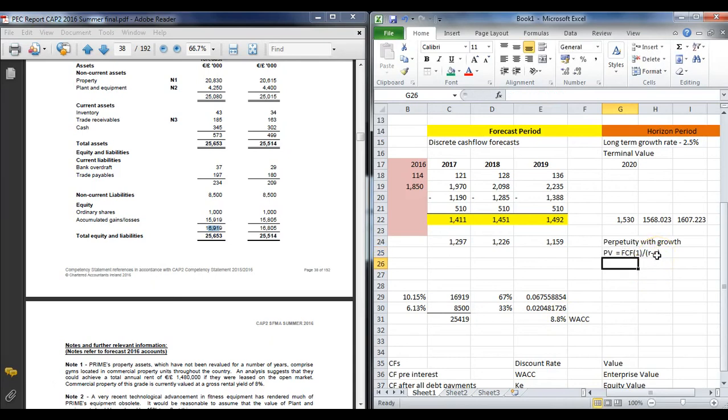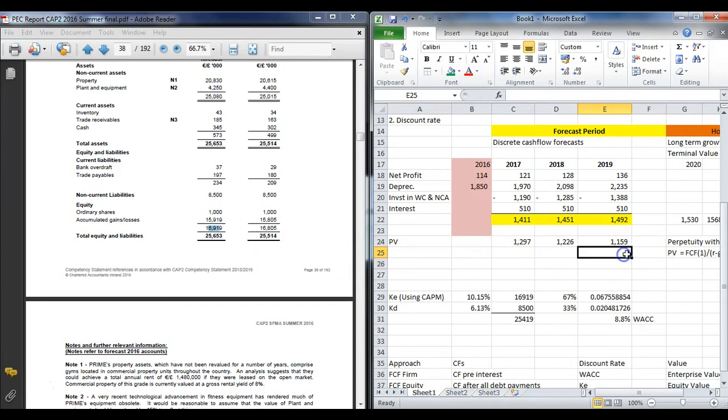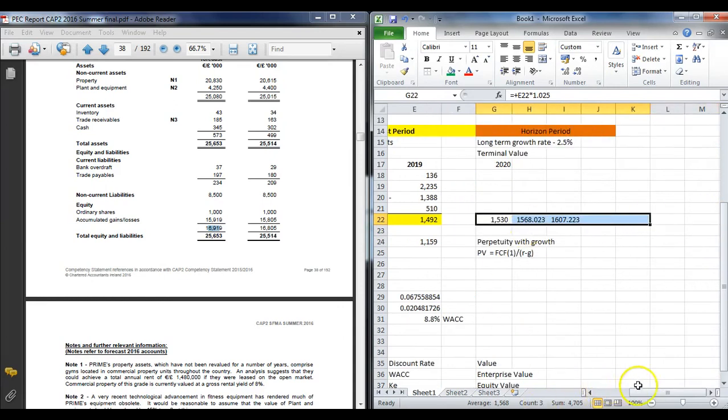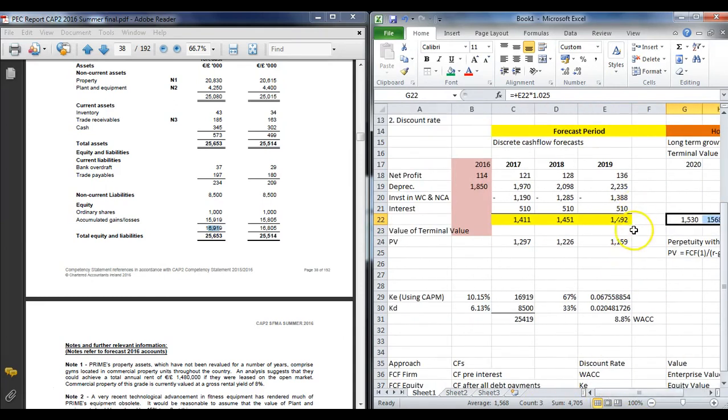So again, this is very important, this is a common question, so go back and look at prior valuations. It comes up every year, and a similar type question comes up nearly every year as well. So to get the present value, which will be in 2019, we get the value of what's called the terminal value. When you're calculating the value of all these future cash flows, it's called a terminal value, the value at the end of the forecast period. And this will be the 1530 divided by the discount rate, which is the WACC, minus 0.025.